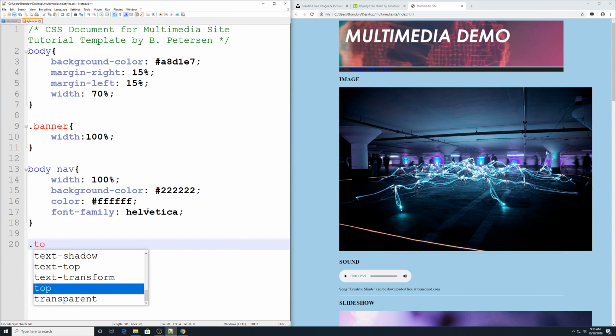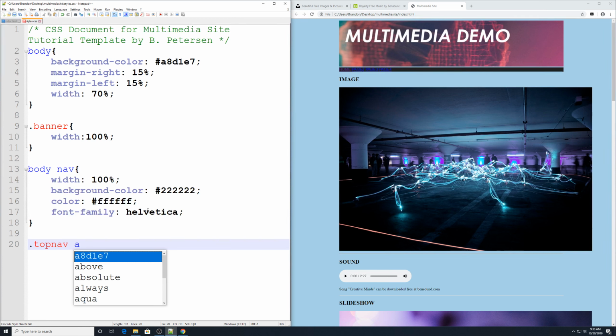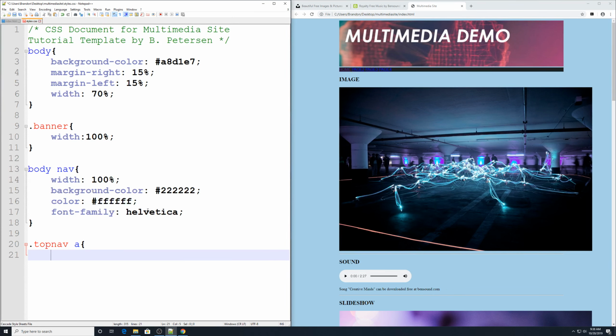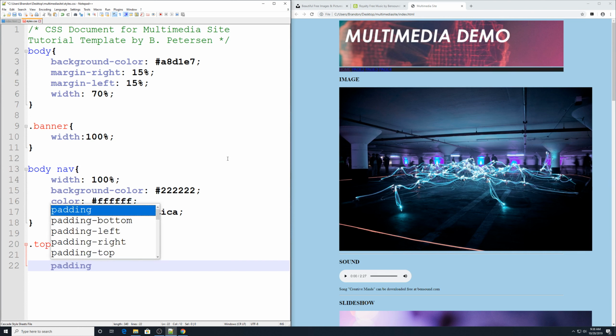Now we're going to edit a part of the body nav, just the part that we classed as a top nav. Okay, so I'm going to go dot top nav, a fancy bracket. Okay, and then what's going to happen when I go over those A tags, or what do I want them to do or to look like? So I'm going to go color, and again I'm going to go pound FFFFFF. I'm going to go padding-left.